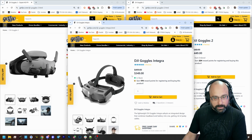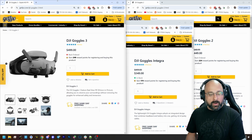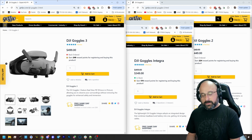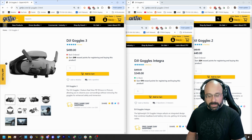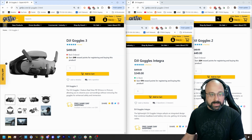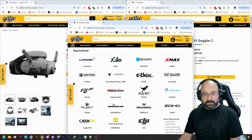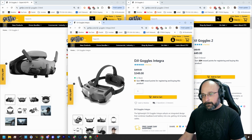The big question, though, is whether the G3 supports all the new features of the 04 Air unit, like the race mode and the 60 megabit per second bit rate. So the G3 is the future, okay? But if you just want to fly 03 and 04, but not with the full performance, then I think the Integra is the smart way to go.